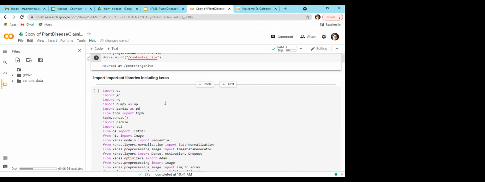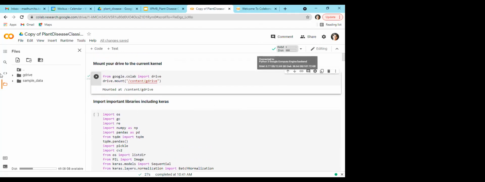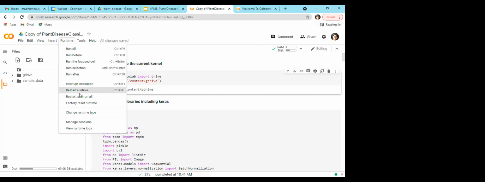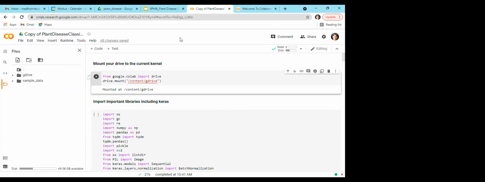This will make it easier, because if we get disconnected sometime, and if you get disconnected during the session, don't worry, all the codes are here. I have already shared with you. I will also share the presentation. I will add the presentation also to the same drive later on. You can run it later on. If you get disconnected, go back, connect here, choose a runtime with a GPU, change runtime type, use the GPU. You will need a GPU to train your images.